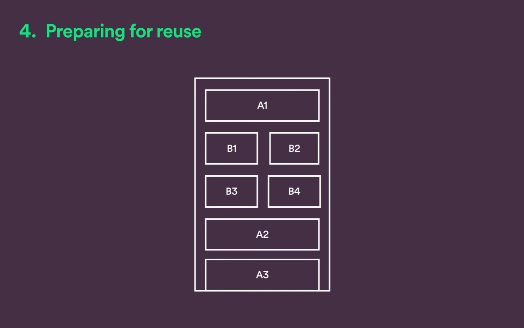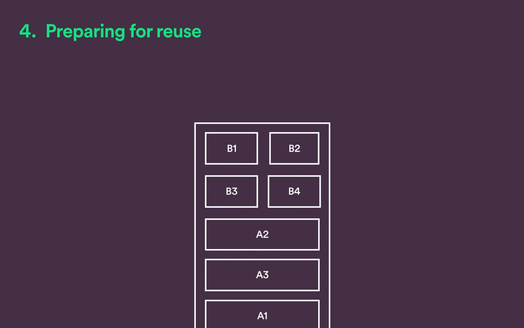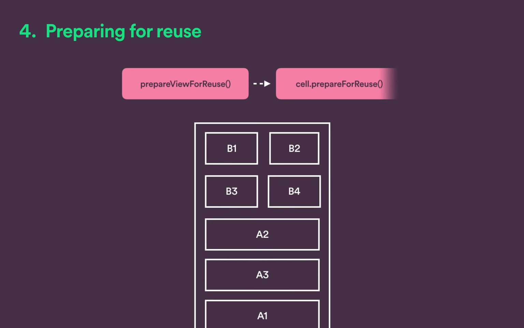Now, when I'm scrolling the view down, you can see that A1 is actually going to be reused when a new A component is about to be rendered at the bottom. This works exactly the same way you expect it to work if you've been using UITableView or UICollectionView. There is a prepare view for reuse message that gets sent to each component. And in this case, since we're using an already reusable view, we can just forward that call to our table view cell. So we can just tell the cell to prepare itself for reuse. Common tasks in this method would be to clear out any images or other state that you might have in your UI so that you're ready to render a new model.